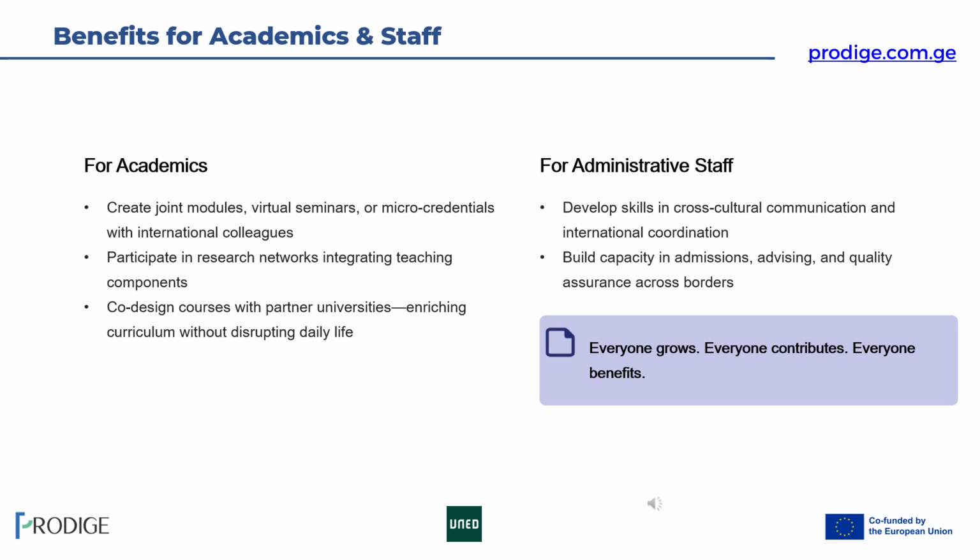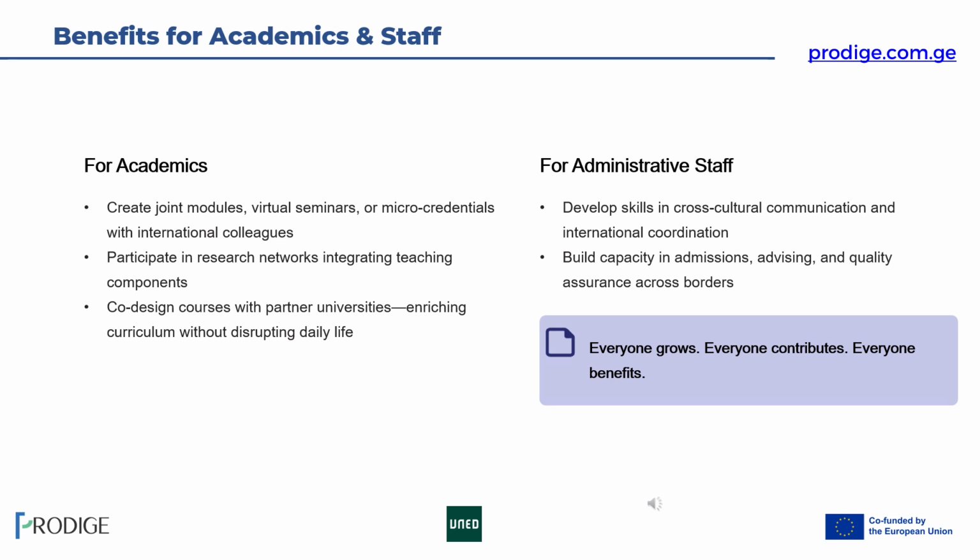For academics, it opens new ways of collaborating internationally through joint modules, virtual seminars, shared case studies, micro-credentials, and research teaching initiatives developed with partner institutions. One important advantage is that these activities can often be integrated into regular academic life. They do not always require long stays abroad, and they can help embed international cooperation into everyday teaching and program development, rather than treating it as an occasional extra.